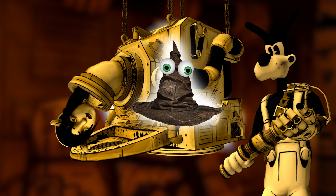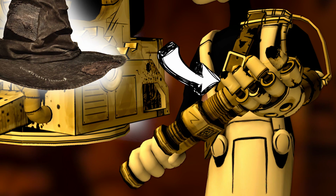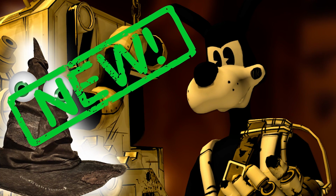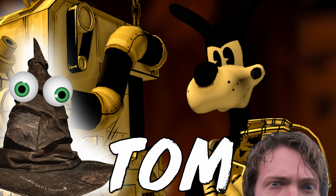Then we've got Tom. Clearly the machine decided his mind resembled Boris's, but also decided that Tom had enough of a unique identity to allow him to retain a part of himself and therefore make a new take on Boris the Wolf. Tom Boris, although he still goes by Tom, probably. Anyway, this all points back to that question.